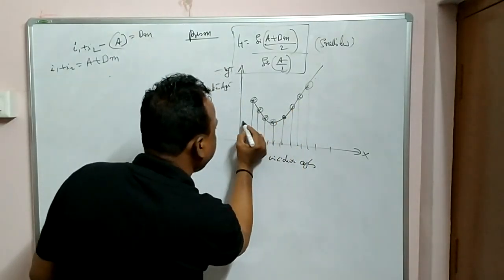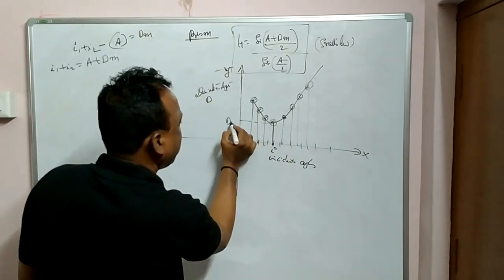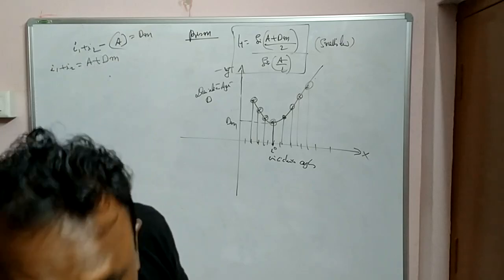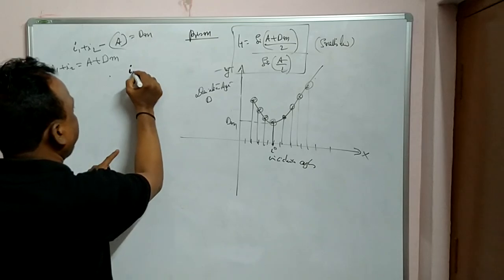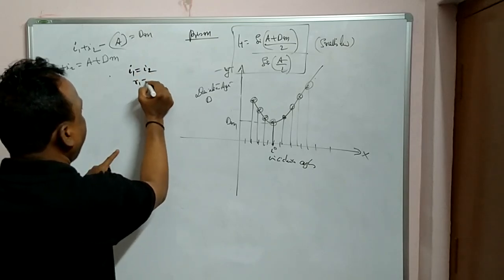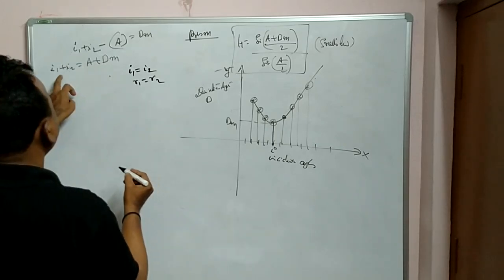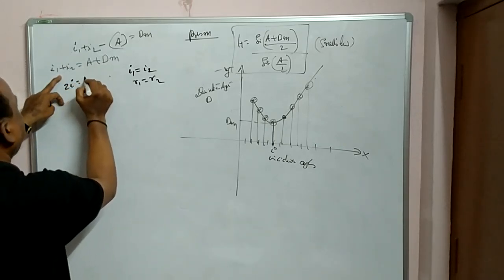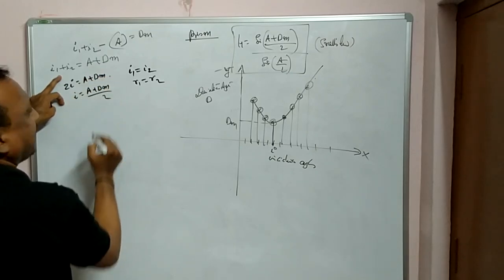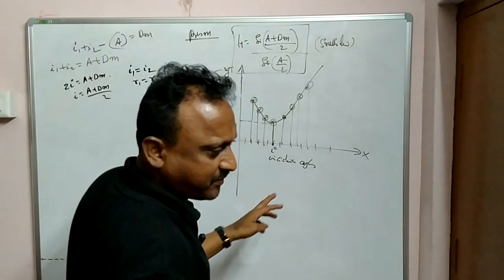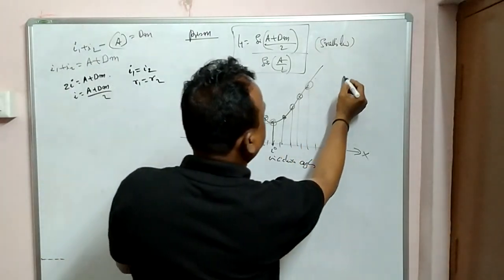If you observe carefully, at this point of I, this is called the minimum deviation angle. Observe carefully: at that point, I1 is equal to I2 and R1 will be equal to R2. So when I1 is equal to I2, 2I is equal to A plus dm, I is equal to (A plus dm) by 2. So we got the equation from the triangle. I will draw here.